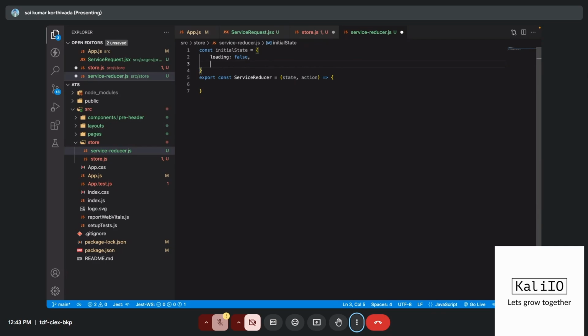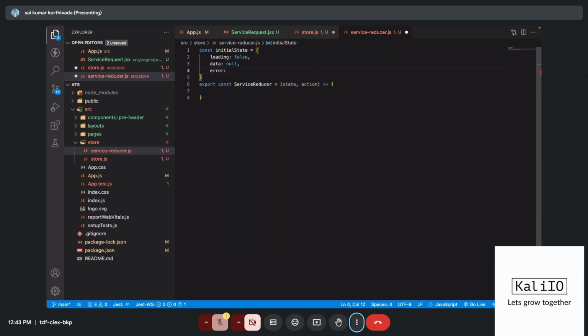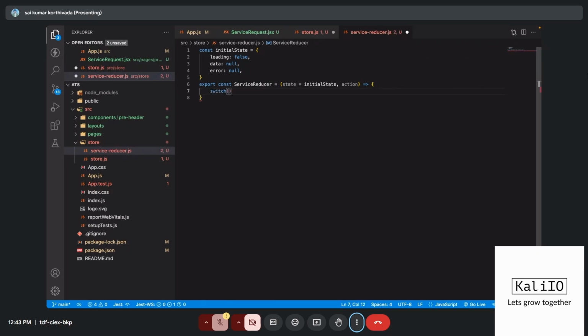Now I have a loading indicator and the original data. First you will not have any data, so my initial data is null, and first you will not have any errors, so error is also null. This is the initial data we want, and I'll assign it to my state. Now we have created a state and our reducer. What this reducer should do is handle all my cases.